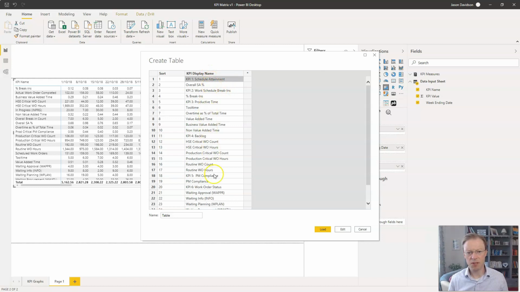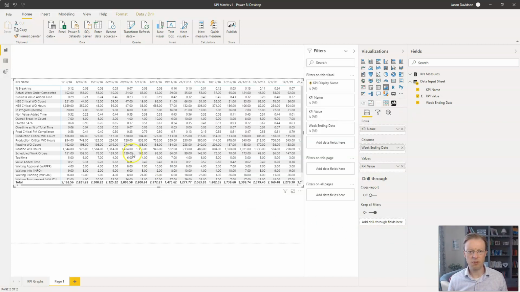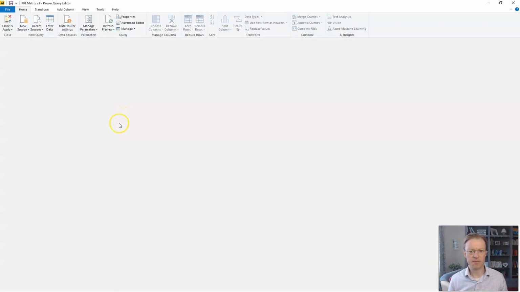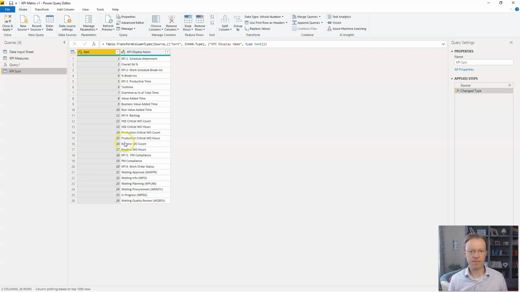And each one of these display names will marry up with the KPIs that are in the KPI input sheet table. And we're going to call this one here KPI sort. We will edit that data because I just want to be sure that we've got the right data types. Yep, sort's a number, and the display name is text. That's fine, so we'll close and apply that.